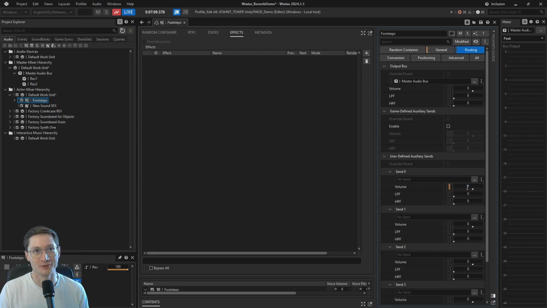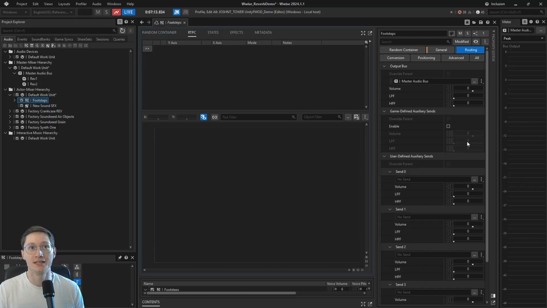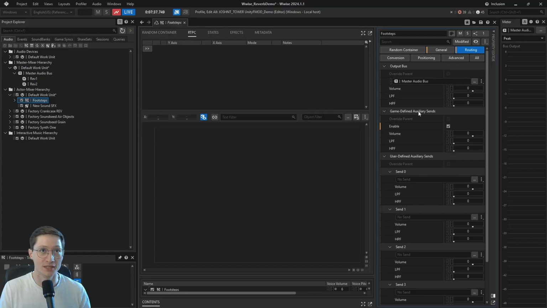The thing is, this is probably not the way you want to do it in Wwise, so I'm going to remove that send again, as well as the automation, because Wwise gives us the opportunity of game-defined auxiliary sends, which basically means we can set up reverb zones inside of our game engine, and those reverb zones take care of which auxiliary send is going to be activated. So the only thing we have to do inside of Wwise for this to work is to check this game-defined auxiliary sends checkbox.